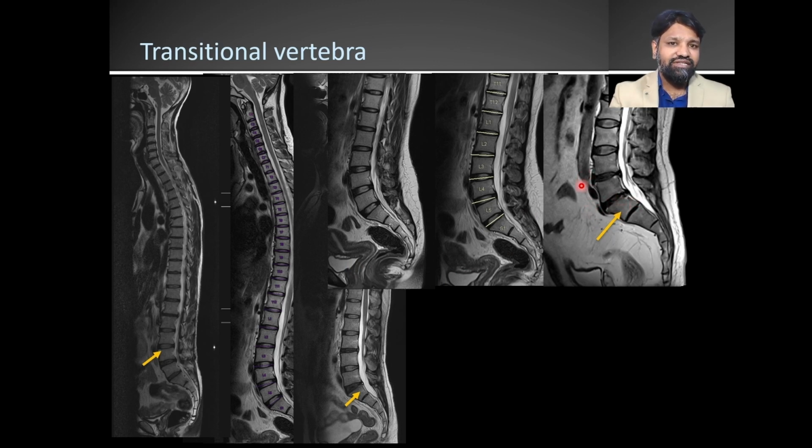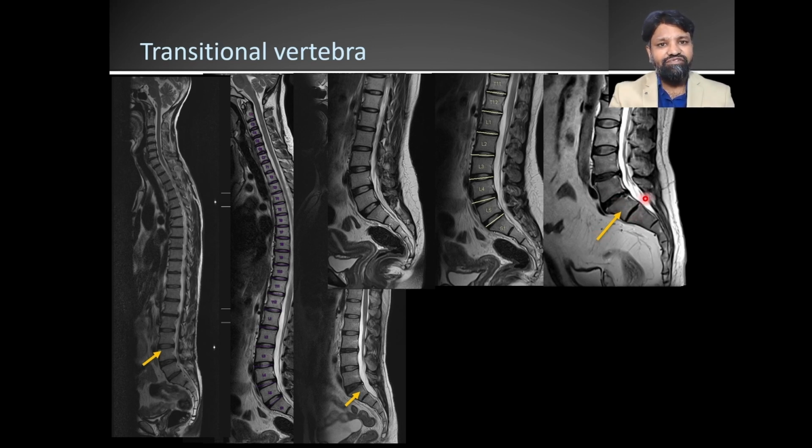Here I am able to see that the angulation is falling exactly at this intervertebral disc level. But this is not looking like the morphological S1. This is looking more like S1 morphology with wedge shape, whereas this one is mimicking more of an L5 vertebral level. So this is again a transitional vertebra with sacralization of L5.